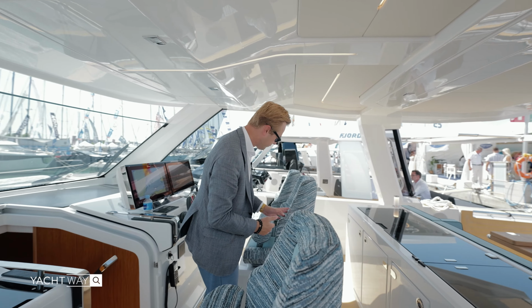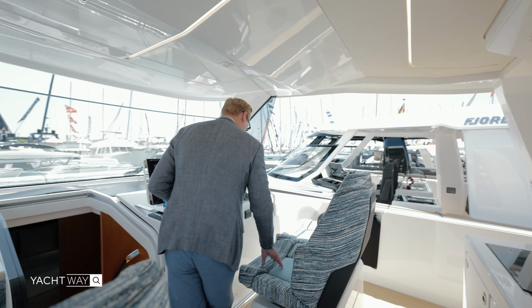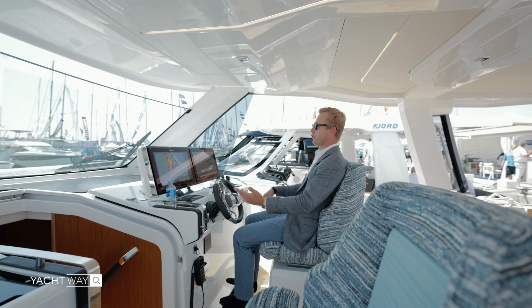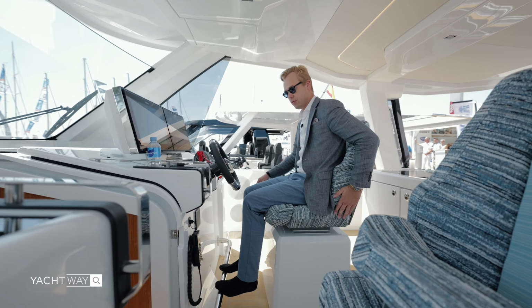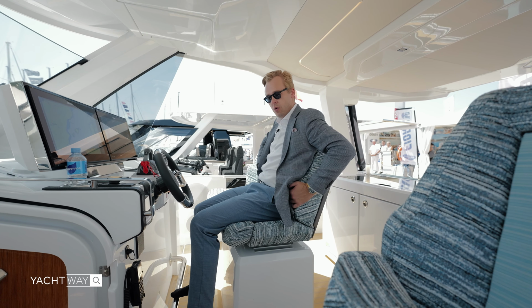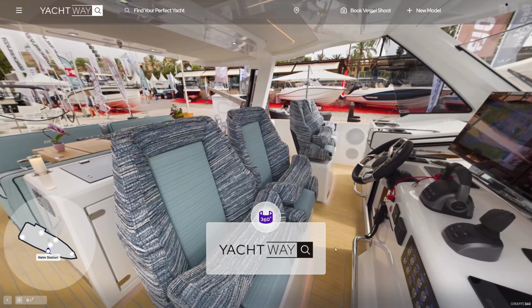And the first difference that we noticed is it's more angled, so it's more comfortable to sit on while you are navigating this boat or while you're a passenger on board one. Nice deep seats with side bolsters that come out, so they semi-hug you while you're on the way, and it has a very tall back support, so you feel very comfortable on it.